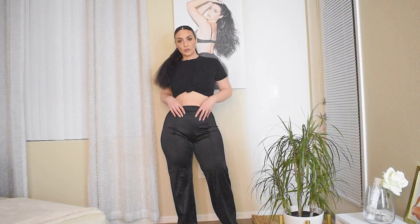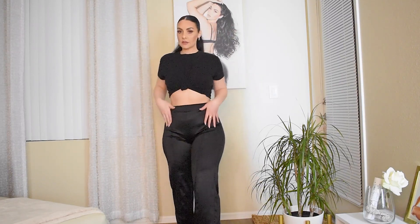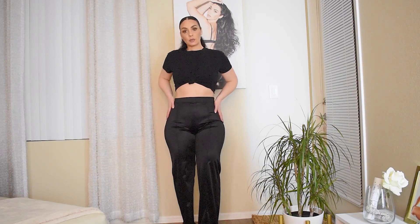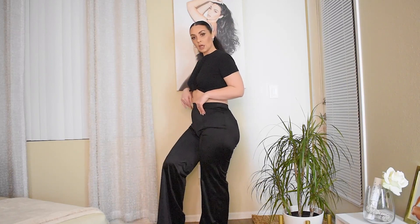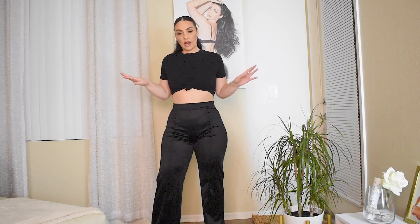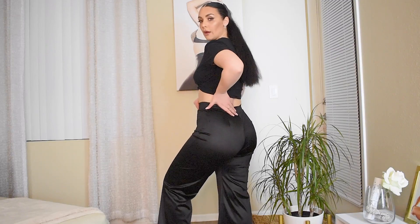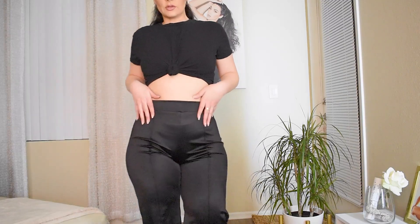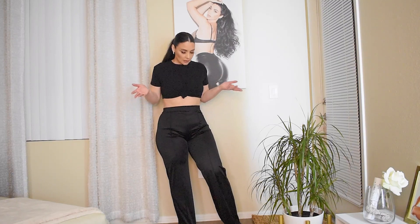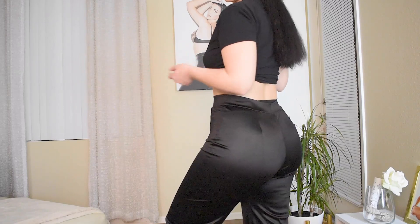I also wanted to include a pair of pants that's a little bit more dressy. These are super nice — wide leg, super shiny, very silky material. They also have a seam right down the middle of the legs which makes them look super professional. They'll be great with heels, especially since the wide leg is a little long. My top doesn't really match today but I'm just trying on different types of pants to see how they fit. I wanted a classy pair in this haul. Even though they don't look it, they're super comfortable — they feel like leggings, slide right on, super thin and very comfy.